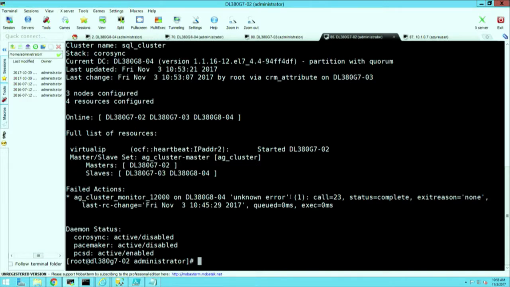The other key point with pacemaker and clusters is that to go to production, you need to have Stonith configured, which is a fencing mechanism. So if a node is down, effectively pacemaker Stonith shoots the other node in the head. It fences that node from possibilities in the cluster. And Stonith is a little bit of a tricky thing because it depends on your underlying hardware. If you have bare metal, there are Stonith agents for ILO, ILO2, ILO3, which connect to your power supply and see the status of the box, if it's up or not. If it's VMware, there's a VMware Stonith agent. If it's KVM, there's a KVM Stonith agent.